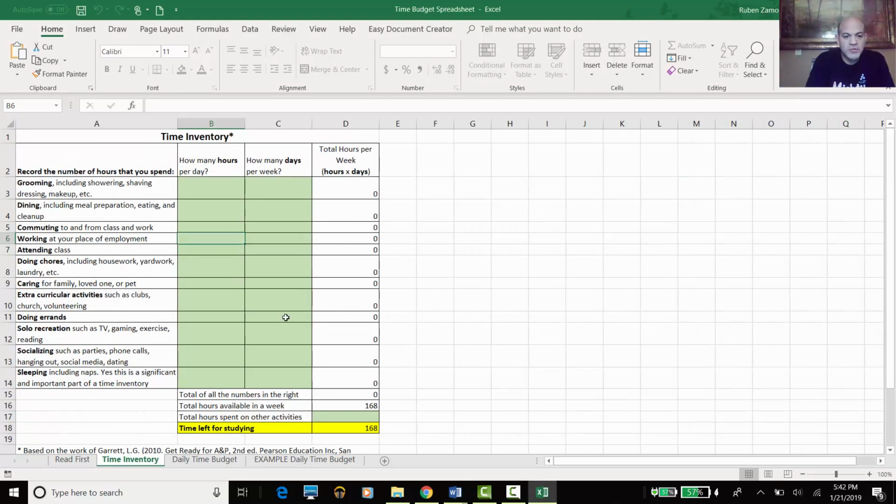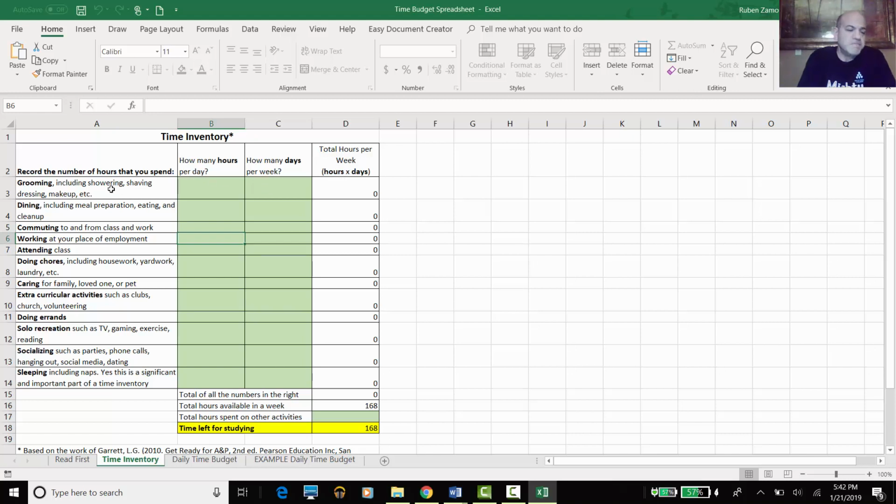So as you go through this, one of the things that helps with doing this time inventory is to make us aware of the fact that even some of the most basic things we do on a daily basis do take time, and that overall you can't get around this. There are only 168 hours in a 7-day week altogether. So it's 24 hours times 7 gives you 168 hours. So as you go through and you fill this in, it's going to start totaling things for you.